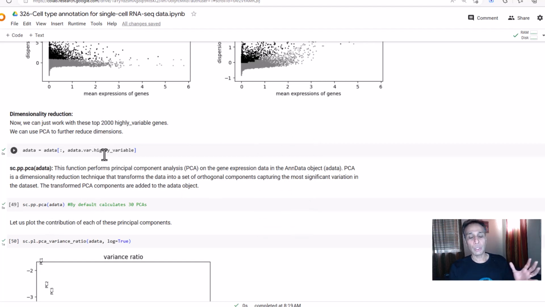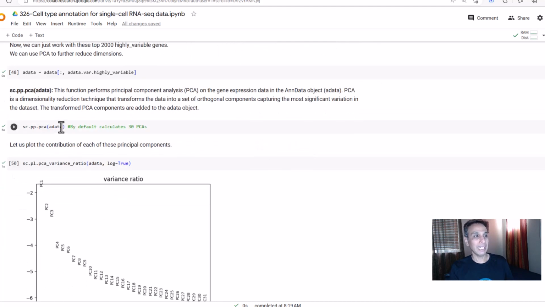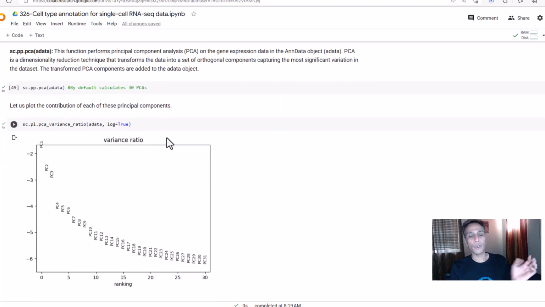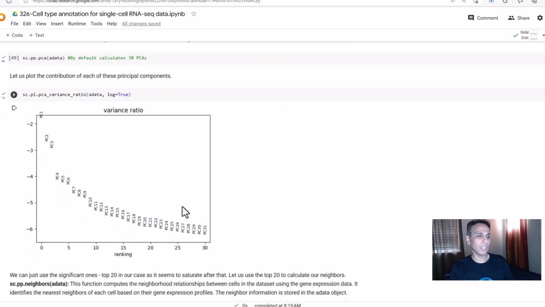So now that we have these 2,000 genes, that's too many dimensions for us to work with. Let's figure out, can we reduce this dimensionality? And we performed principal component analysis. If you don't provide any additional parameters there, by default, it's going to calculate the top 30 principal components. Usually you'll have like 90+% of the information stored in the top 10, so you can drop the remaining. That's what we are trying to figure out here.